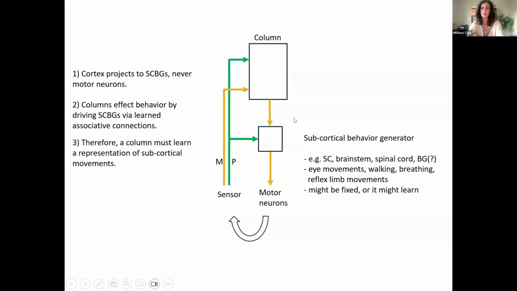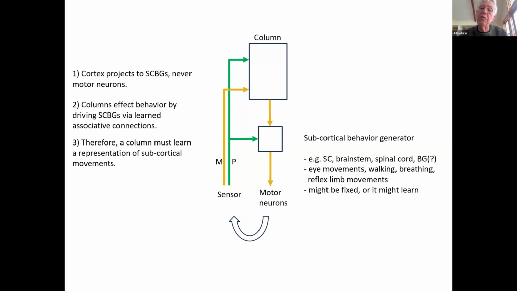This just answers how the column knows what to communicate to the motor system, but not how it selects which movement to send to the motor system, right? Like it doesn't have the property that knows how to get from the location I'm currently at to a different location I want to get to. Right. Well, layer 5 doesn't know that. What we have to introduce next is the allocentric model in the column that can generate behaviors by stringing together these basic movements. Yeah. Okay. That's the whole point of this, right?